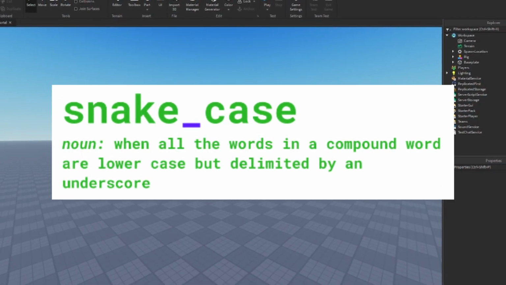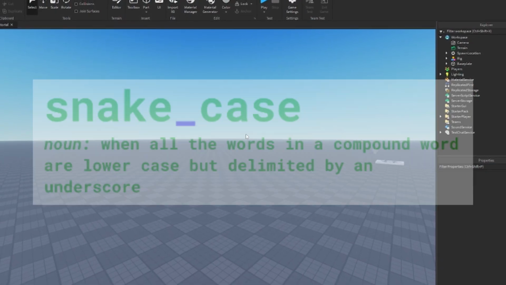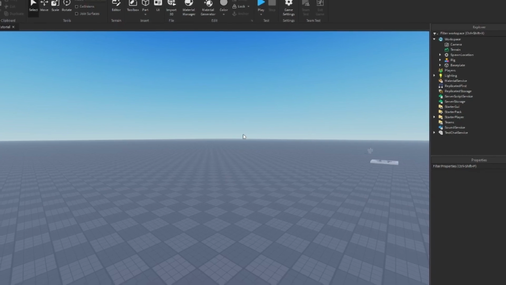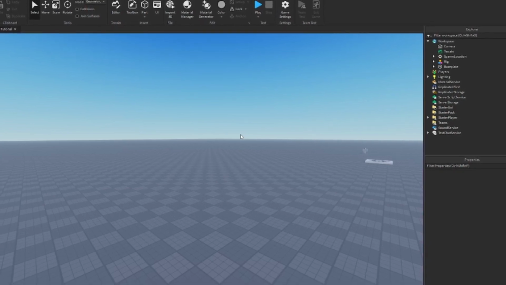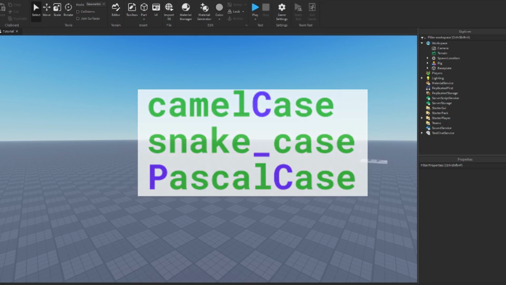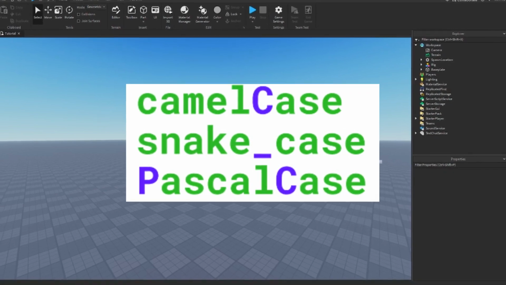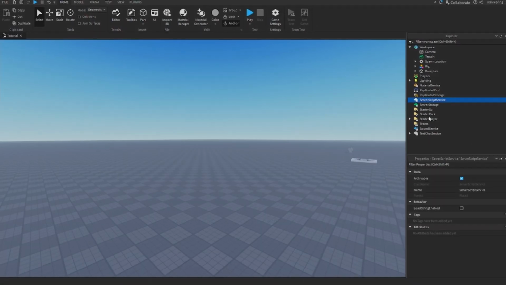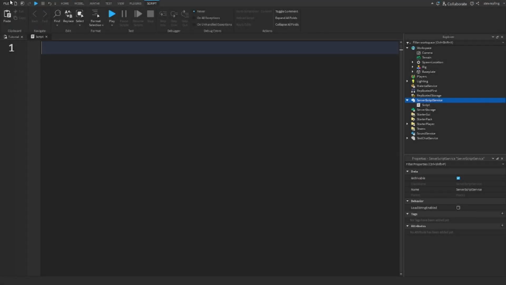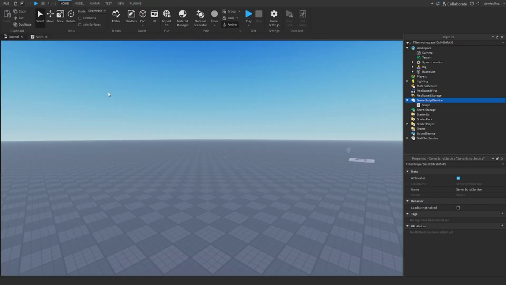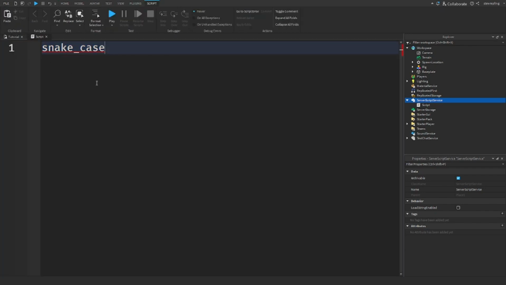And if you guys don't know what snake case is, it's a way of writing your variable names. It's a convention, and it's one of many ways you can go about writing variable names. It's basically like you have a word, and you connect two words using underscores, like snake_case. That's basically what it is. If you didn't know, that is not what I'm talking about here.